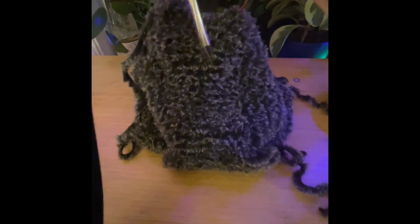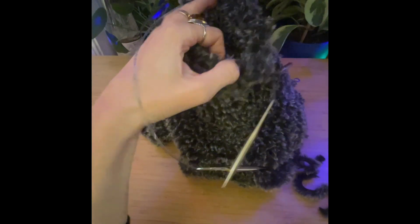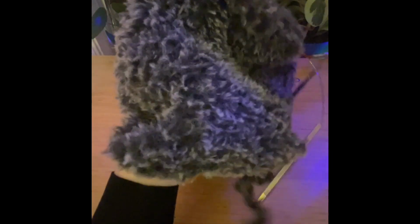So the next step you need to do is flip your hat inside out. And first I put my yarn ball through and then kind of stick my needles in there. It's not very elegant, but we make it work. Flip it around, because we want to work our 3 needle bind off from the inside.